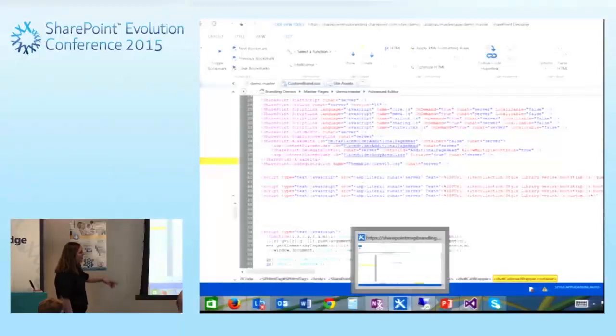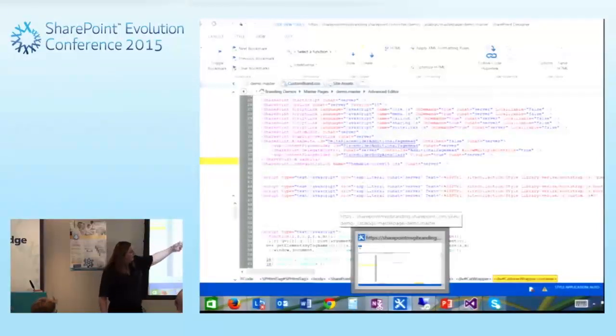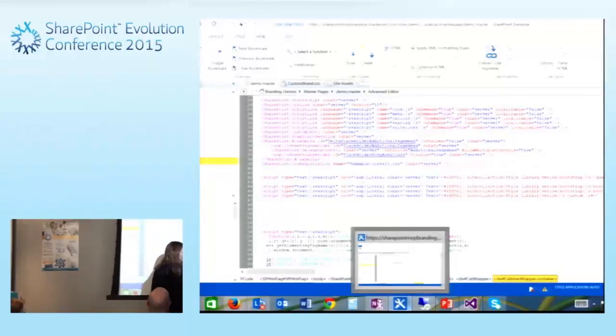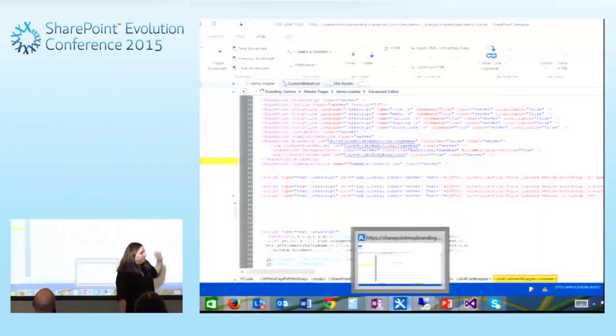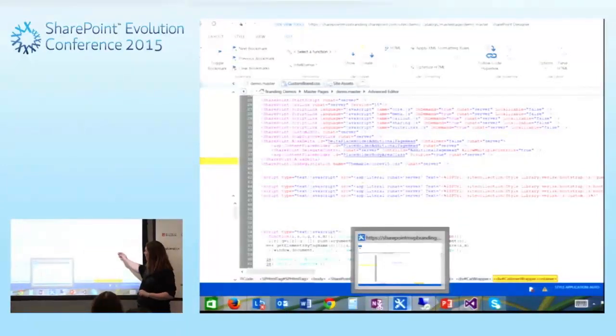I have a lot of JavaScript files that are referenced here. I know my mouse keeps drifting, it's on the podium. And I have them all linked up. I have the Bootstrap framework applied to it. And you'll notice I have them all put in the style library, so all those JavaScript files are accessible by any site. And Bootstrap is the primary piece that I've put in there to make this site responsive.